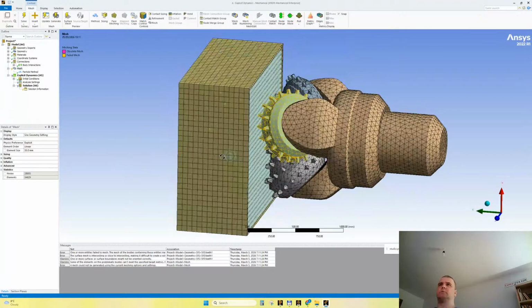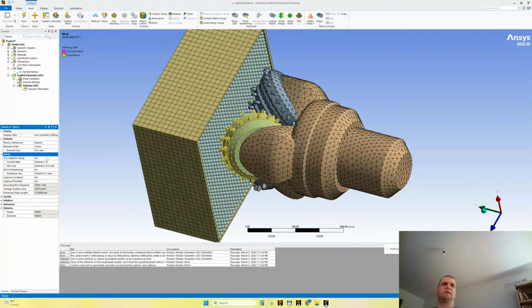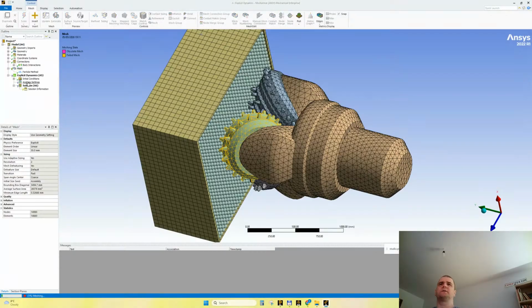Come on, why don't you want to mesh? Why? No problem. Instead of no adaptive sizing, let's choose yes. Here, resolution 2, transition fast, right click, generate mesh.